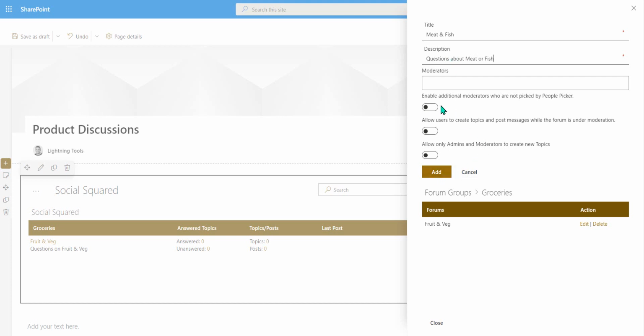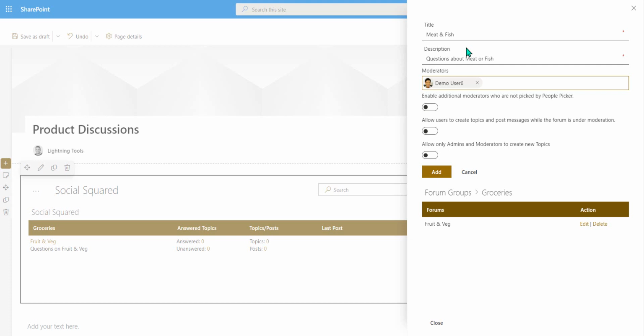And notice last time we didn't add a moderator. We are going to get into moderators in the next video in a bit more depth. But this is where you can add a moderator. So if I wanted a moderator, such as demo user 6 here, on this particular forum, they have that responsibility, like I say, to make sure that the conversations that take place here are about meat and fish. The topics don't go astray, and we end up talking about other things because that's going to lose our audience.